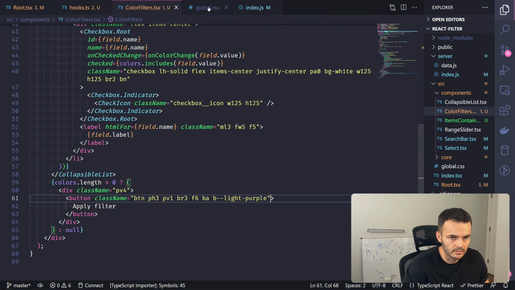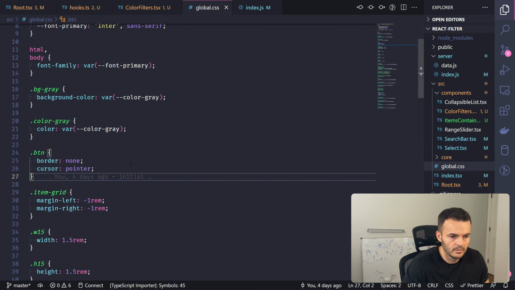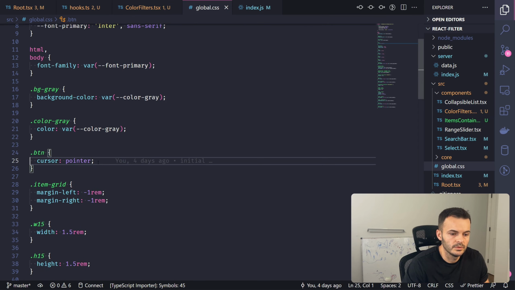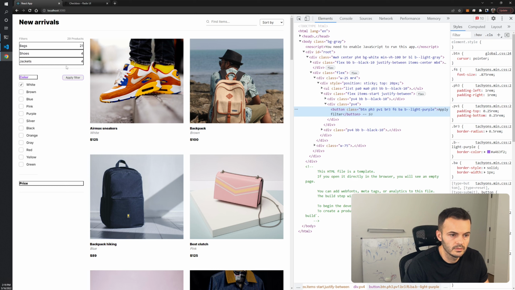Let me just think for a second. I mean, I can just create a new class for this, but if I remove this, I get a bunch of borders here. It's not a huge deal, right?